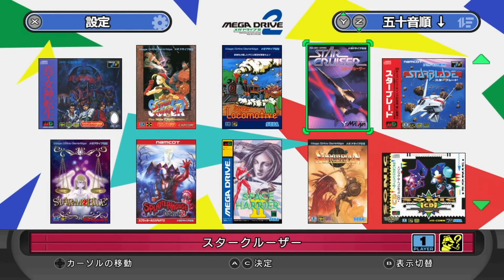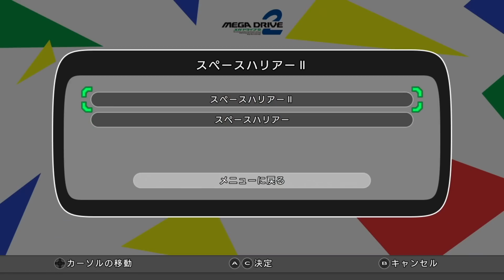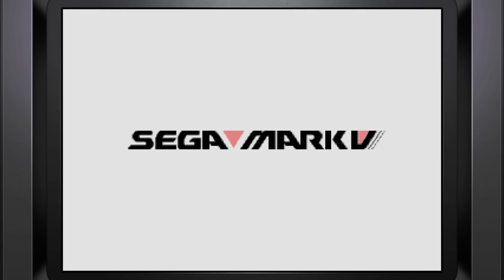and I believe that will run on a real Mega Drive. All M2 have done is gone in there and updated the actual code of the game. Now something that probably won't work on a real Mega Drive is this. This is Space Harrier 2, but they actually have Space Harrier 1 in here as well, and this has been recoded to take advantage of the Mega Drive if it had scaling.